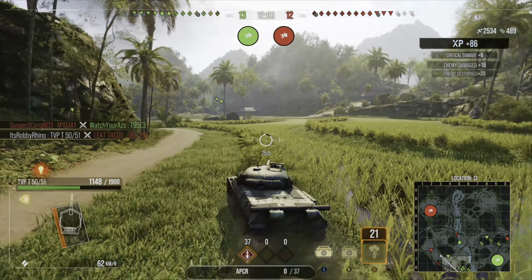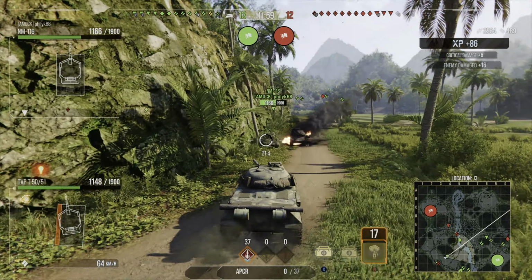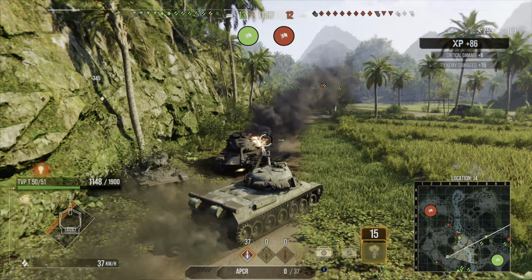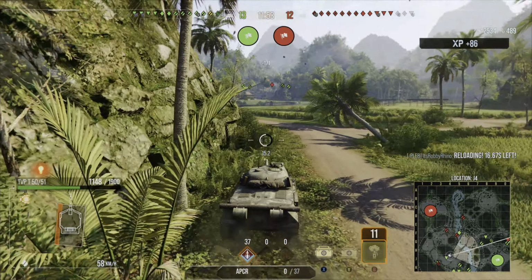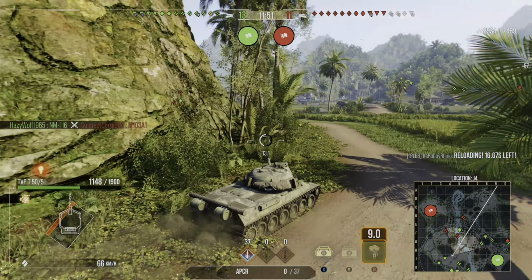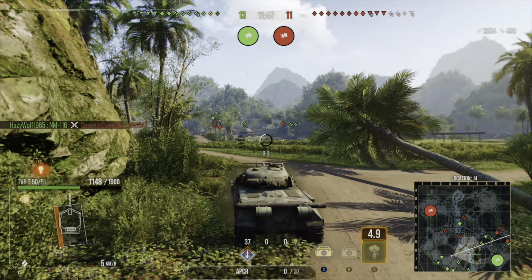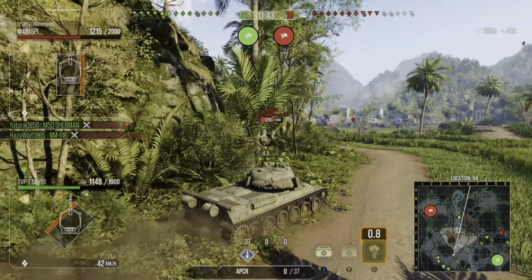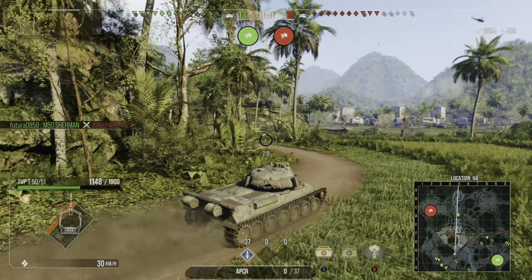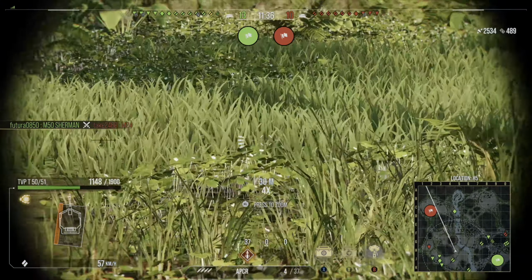And that's my general rule with autoloaders, especially ones that have a roughly 20 to 30 second reload and as many shells as I do. I'm going to try and make sure I'm reloading as effectively as possible to keep my DPM as high as possible, but also to make sure I'm reloaded to take out any tank I need to when I get to my next location. So we are already nearly reloaded, and we're playing very aggressively.